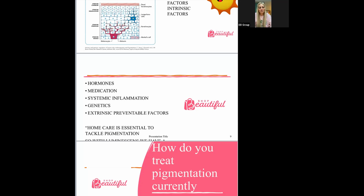But home care is essential. And as we know, with the BioRepeal product, there is some home care, but it's a little bit limited. When we are looking at tackling pigmentation, to me, one of the most important things is that what a patient or client is doing at home, once or twice a day depending on their skin type, is imperative. And that's why I like the whole package that we have at Luminescens, because it's all there for them, and it's something you can lean on, with that box that you order in for them.